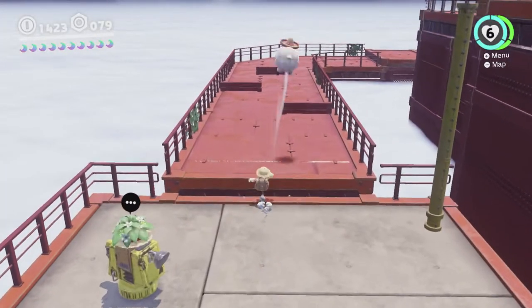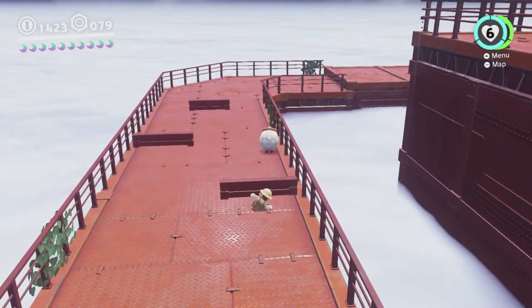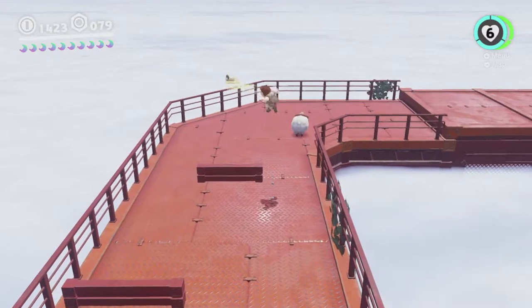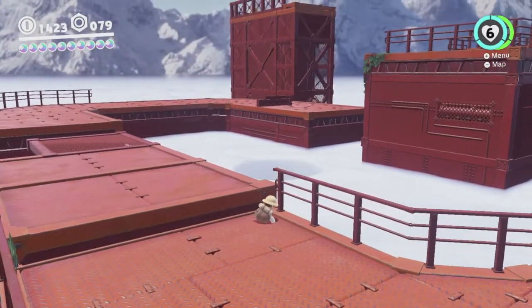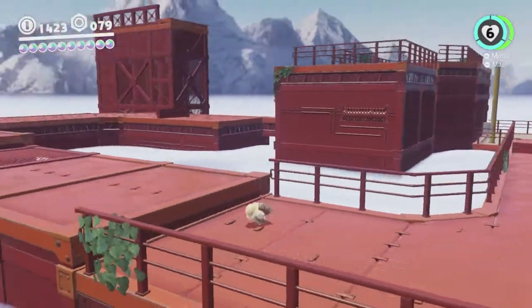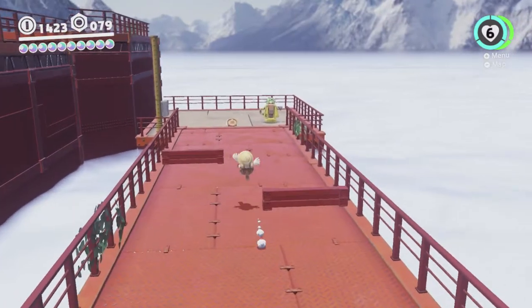Let's try this again. All we gotta do is just roll into the sheep rather than throw Cappy at it, which makes things a bit easier. Did not realize that was an option. The sheep will run away from you on its own, so we can just lead it to where we want it to be before we start doing the jumps and stuff. Oh no! It doesn't jump high enough to get straight up there. You do have to go all the way around this path, which is a bit tricky.